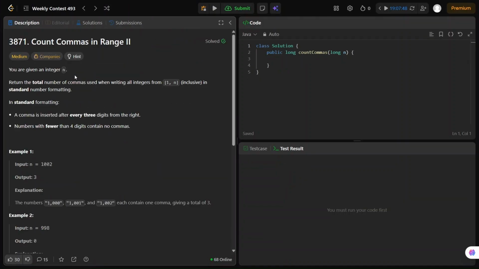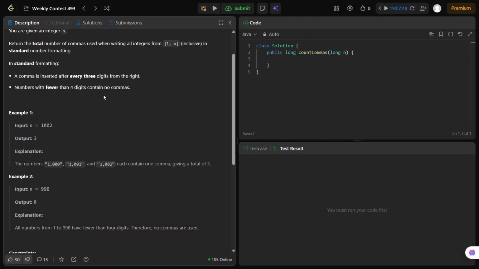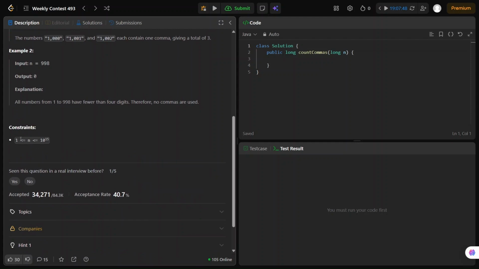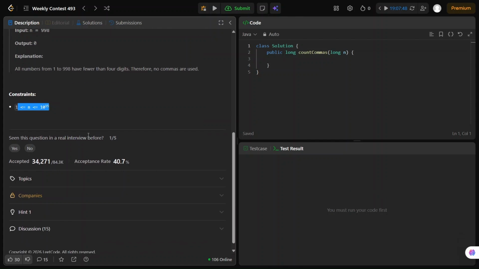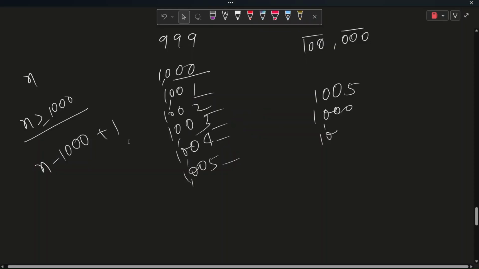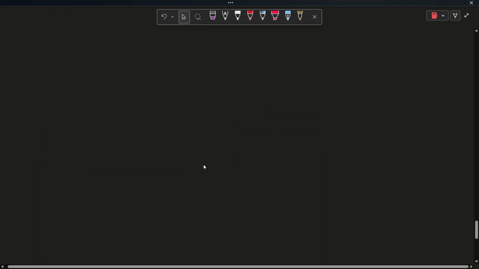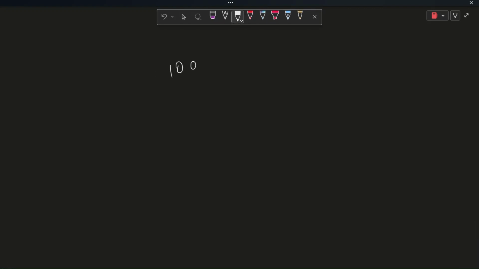Now this is Count Commas in Range II. Let's see what this problem wants to say. The problem is the same, but the constraint is 10 to the power 15. So how can we approach this problem? Let's try to understand. If we are given any number greater than 1000, like 10 to the power 15, what about the first comma?